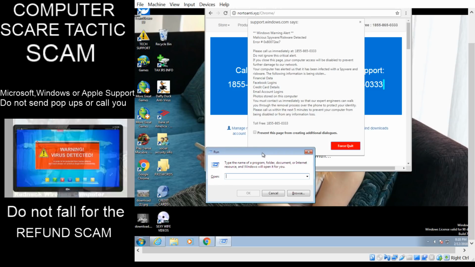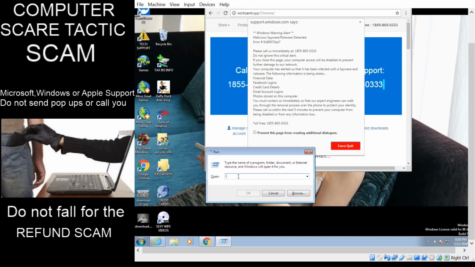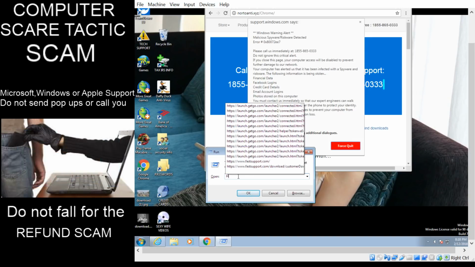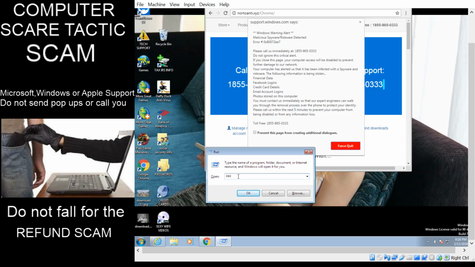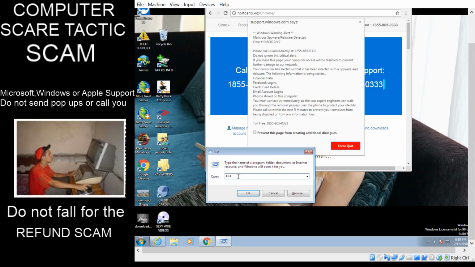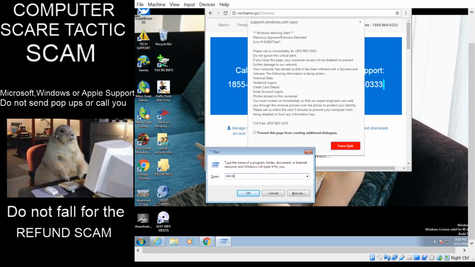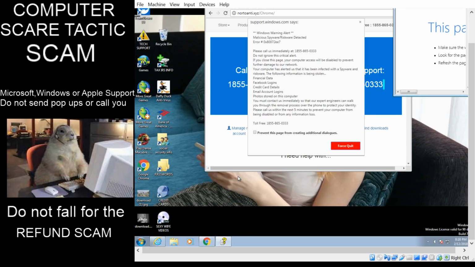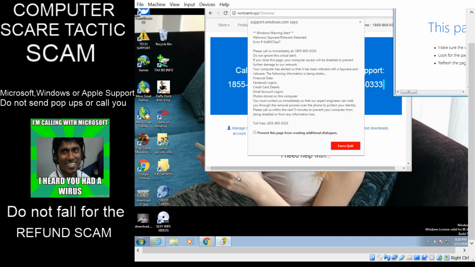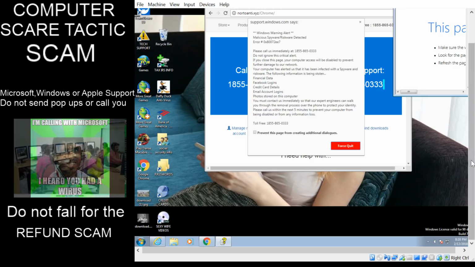A run box popped up? Yeah, the run box. In that run box, you need to type in there H as in Henry. Okay. H as in Henry again. Okay. Then give a single space. Okay. Then H as in Henry again. Okay. Now please click on OK now. Something came up in the right corner. Yeah, the right corner. Please make that bigger. Please maximize that page. Okay, hold on.